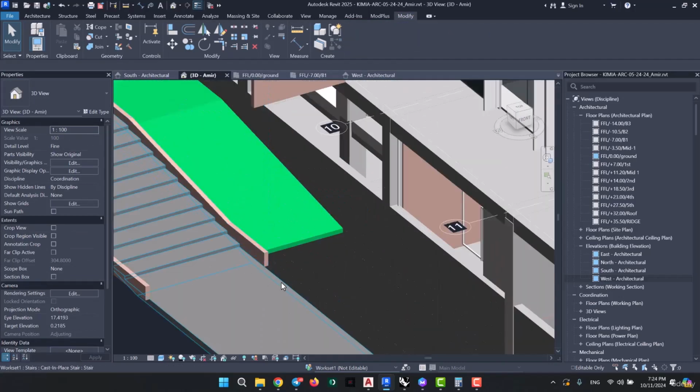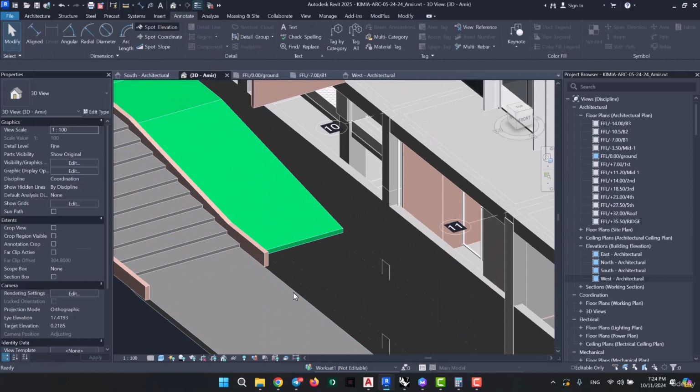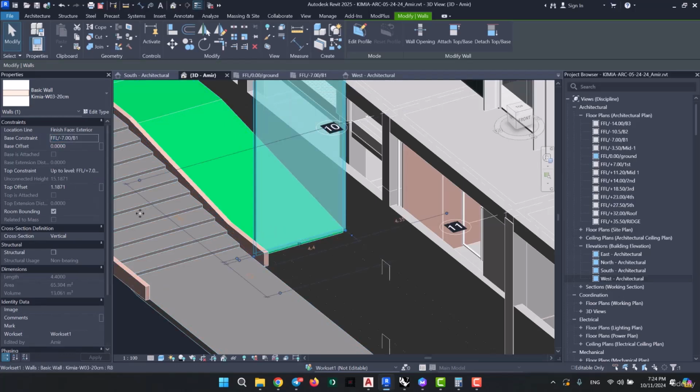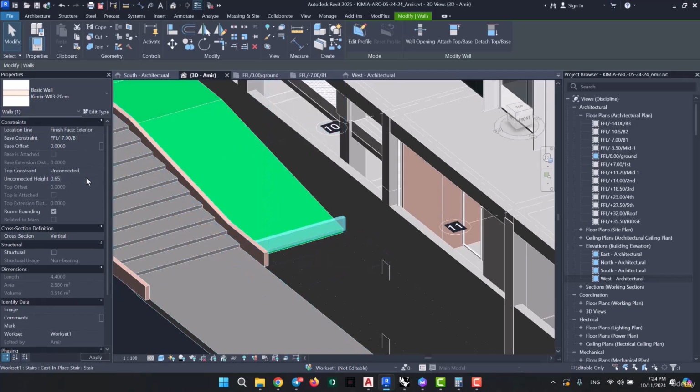It's going to have to start from exactly this offset, which means if I spot this elevation, that is the -7 offset. Therefore, I'm going to go over here and set the base constraint to the -7 offset, which puts it here. And now for its elevation, I could set the top constraint to unconnected and then give it an unconnected height. That should be the same height as the walls on here, which was 65. Now let's check, and there we go.